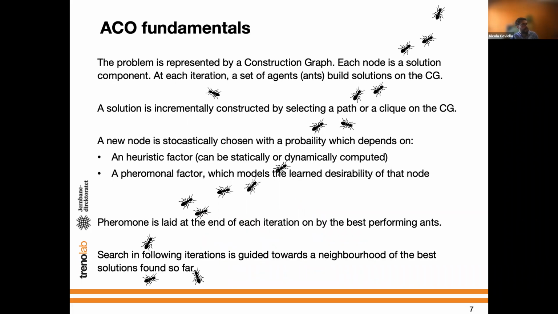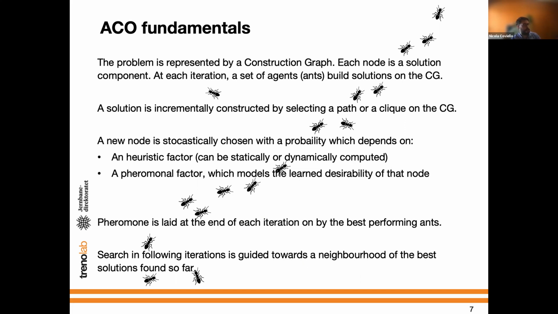Let's recall some fundamentals about ant colony optimization. Ant colony optimization is a metaheuristic, so it's not an exact algorithm, but a stochastic one, which mimics the behavior of ants, which in nature are looking for food, basically.